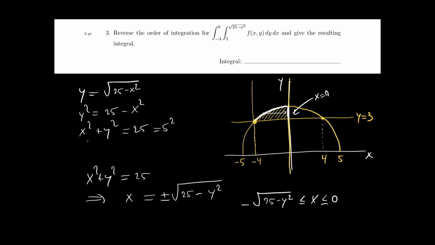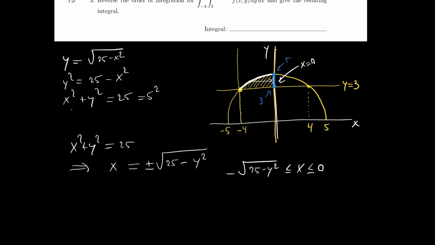All right, so that gives us a bound for the x integration. Then if we integrate out over x, we are left with an integral over y, which will be over all the possible y values in our little region. And so that is going to be bound between 3 and 5 here, right? So the boundaries for y are 3 and 5. So we can express our final integral as the following integral.